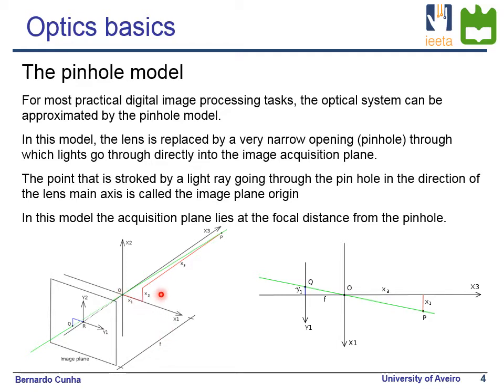So therefore, we can apply here geometrically very simple techniques. And this point P can be described by a coordinate x1, by a coordinate x2 in a vertical sense, and a coordinate x3 in the x3 axis. And this will have a projection on our sensor, which can also be related to the axis y1 and y2. Of course, any pixel along this green vector will project on the same point.